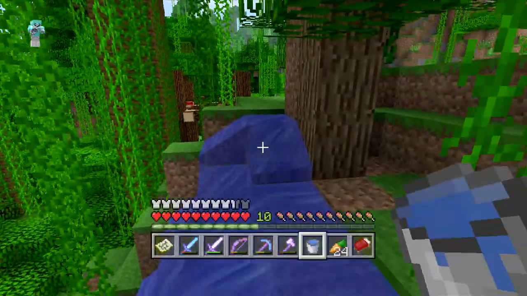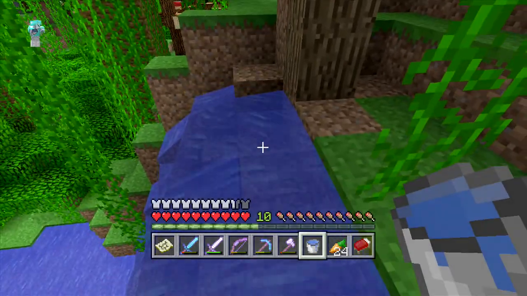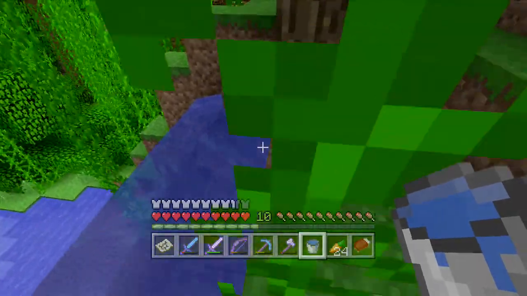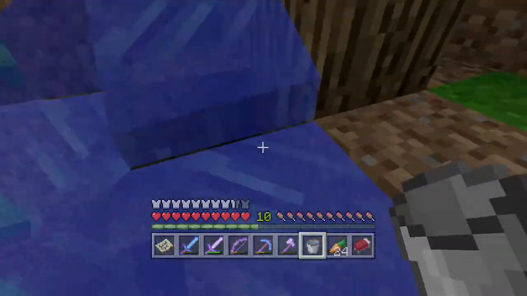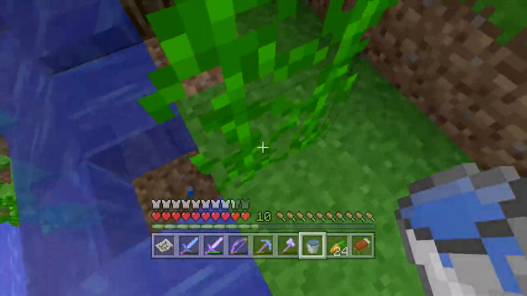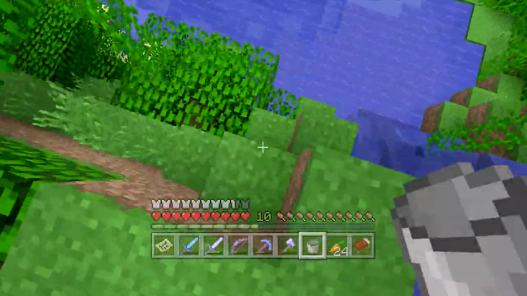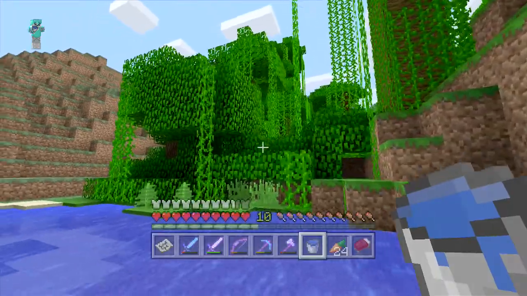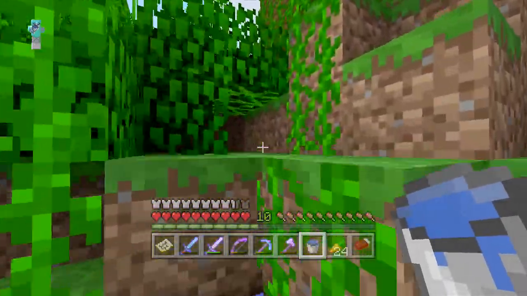Let's grab... Can I grab this as a bucket? Is it one? No, it's more than one. So this is like an actual waterfall. That's pretty cool. I'll leave that one there then. Oh, can I not grab any of that? Oh, it's just stolen my bucket of water then, hasn't it? Well, let's get back up there before we fail miserably more than once.